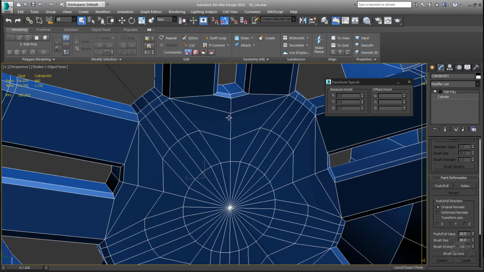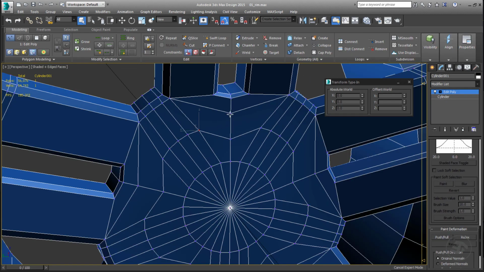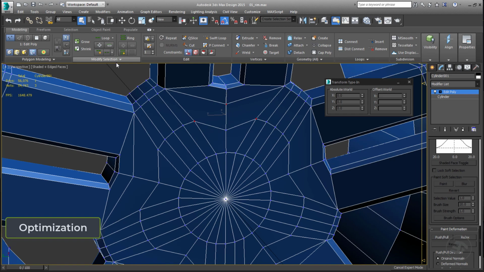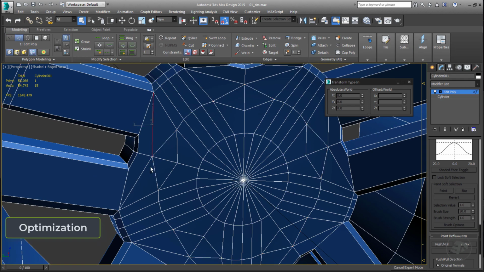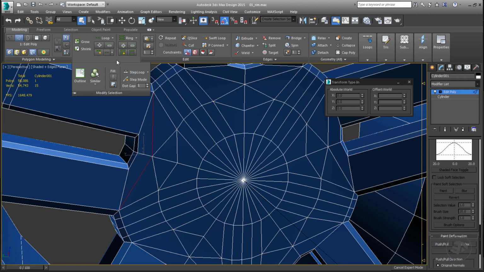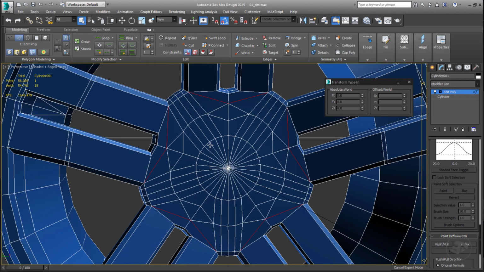Now, let's create the mounting holes. Before we do that, I need to properly align some edges. If you are planning to upgrade the topology, try to avoid using too many triangles.